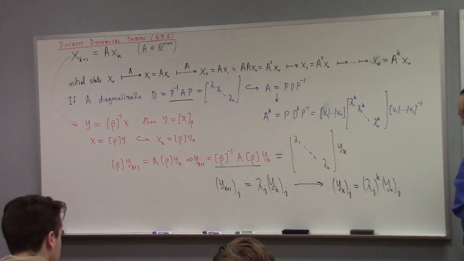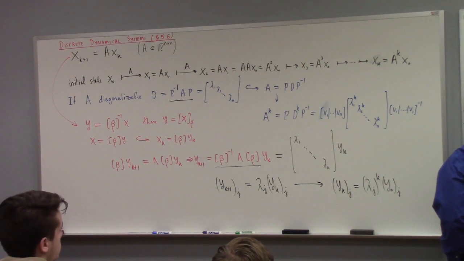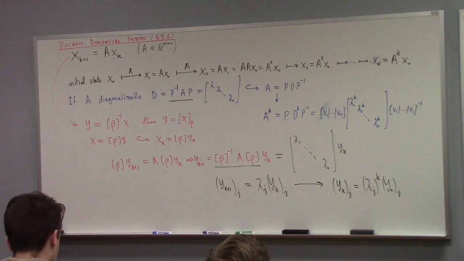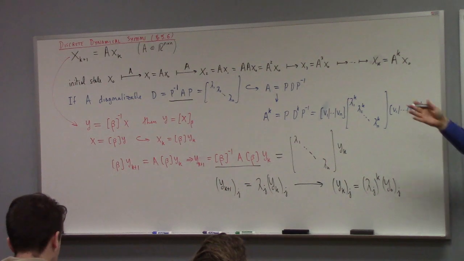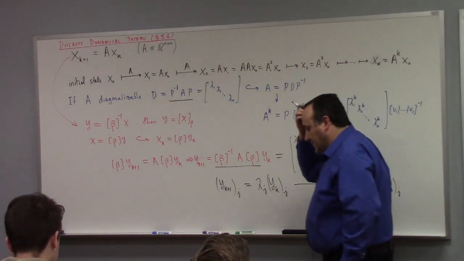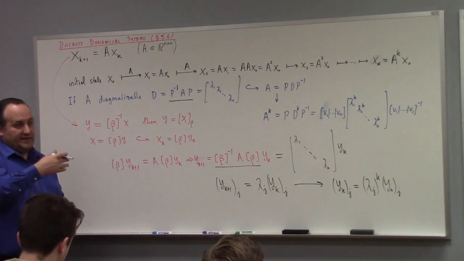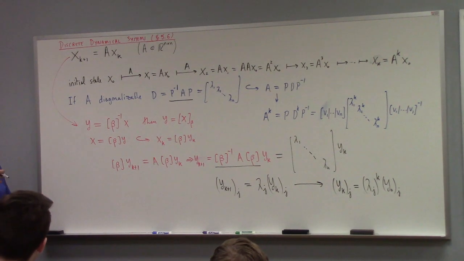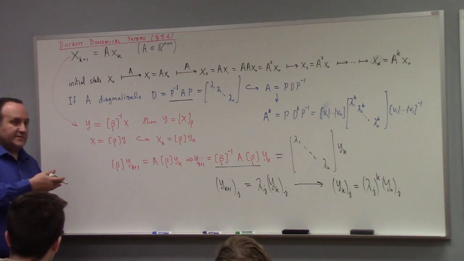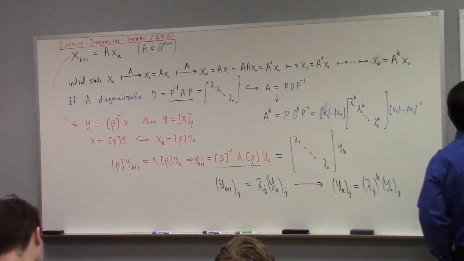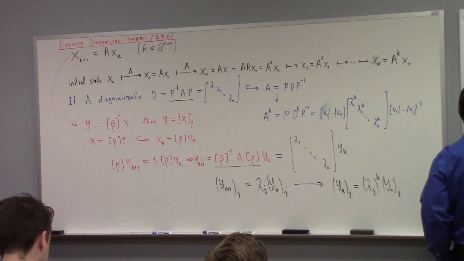So more to the point, if we had that y naught was equal to c1 v1 plus c2 v2 plus and so on plus cn vn, right? Because if you think about it for this problem, for any given matrix, the initial state vector we can write as a unique linear combination of the eigenvectors for the matrix, right? And so when we calculate the kth state vector, what do we got?